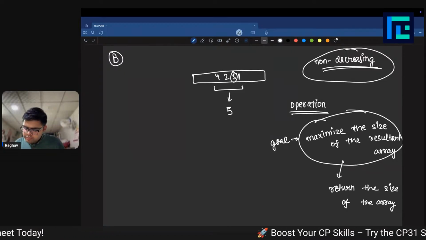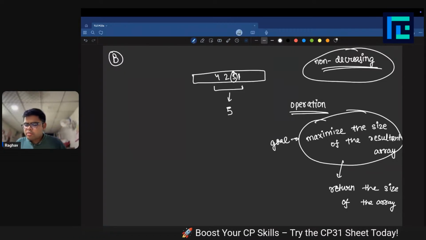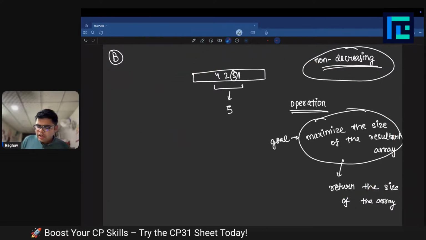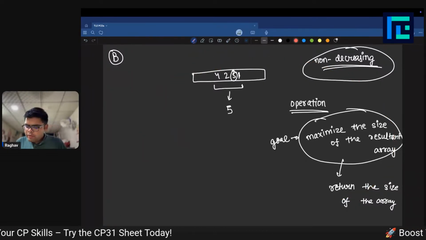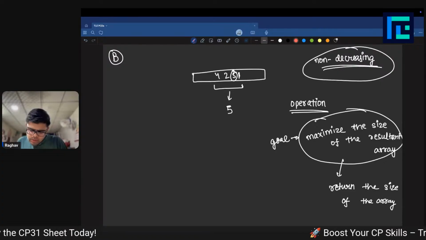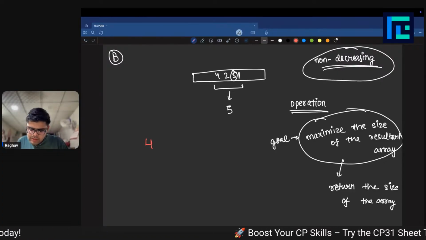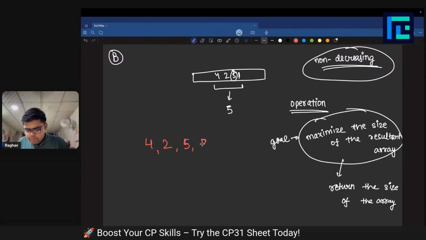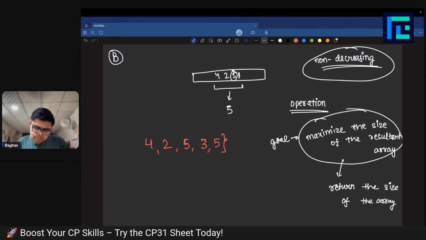Okay, so for now, this is the problem. I hope everyone is clear with the problem statement at least. Now let's take one example for understanding what we want to do. Let's say the array is 4, 2, 5, 3, 5.